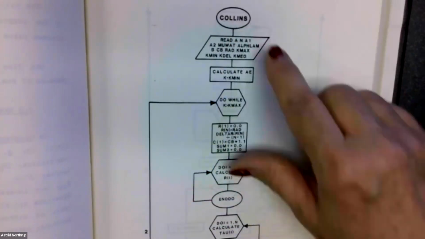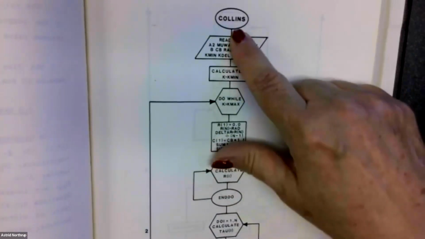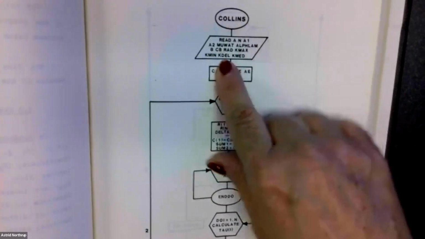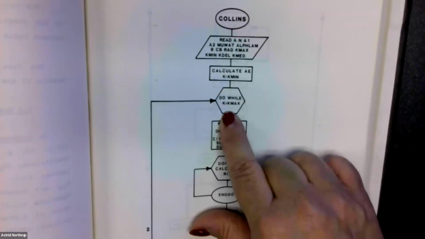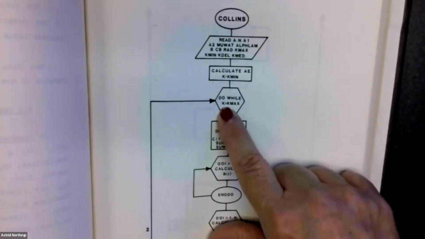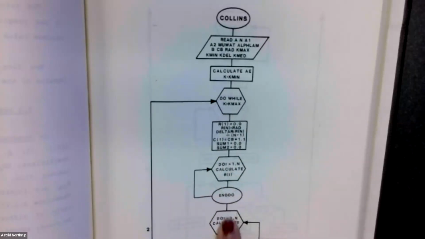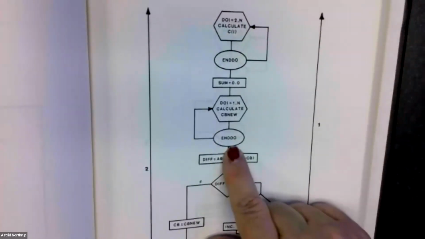As I said, we're not going to go through the whole thing, but each one of these symbols has a different meaning, which if you're in ES 1060, you do not have to do that. If you're in computer science 1010, we talked about it on Friday. Basically, at the start of the problem, you name the problem or put start here, and then you take some input, and then you make a calculation, and then you decide what's going to happen. If some condition is not met, here if k is greater than k max, you do a loop thing and you do some other stuff and you do some more loops until you come out with something at the end.